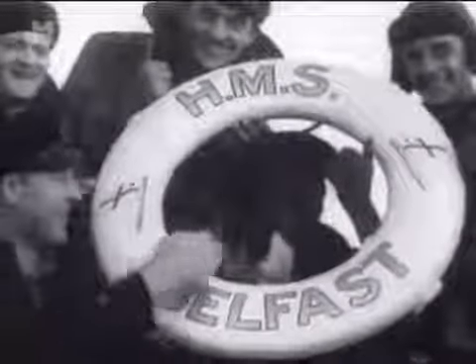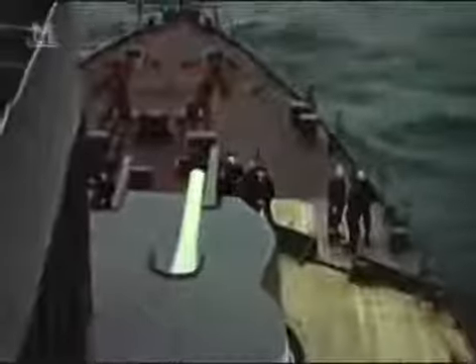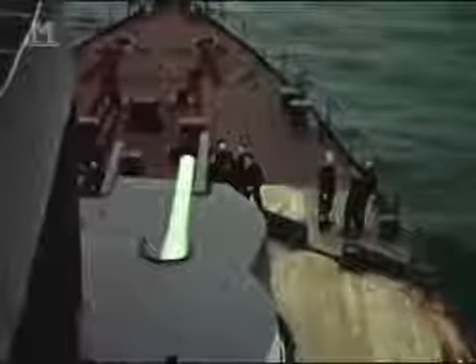As the new year dawned, plans for the invasion of mainland Europe were already being finalised, and HMS Belfast would be at the very heart of the greatest military offensive in world history. Early 1944: at sea the German battle fleet had been defeated. The big gun battleships and cruisers of the Allied navies would now play a crucial role bombarding German forces on land. By late spring of 1944, plans for the D-Day invasion of mainland Europe were in place, and warships like HMS Belfast would protect Allied troops during the critical early stages of the invasion.